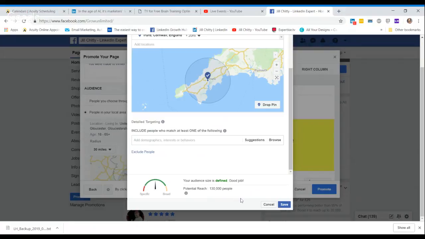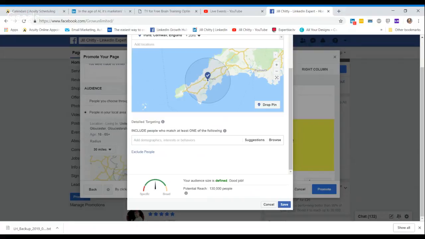So the thinking behind this is the more targeted people for your page, the better, because they'll engage, they'll be interested. But also, what you do has a very broad reach.